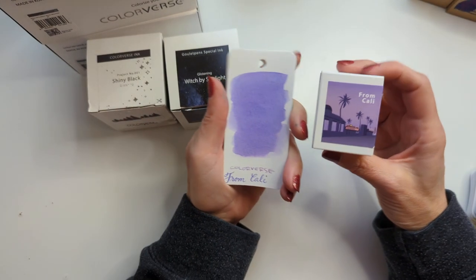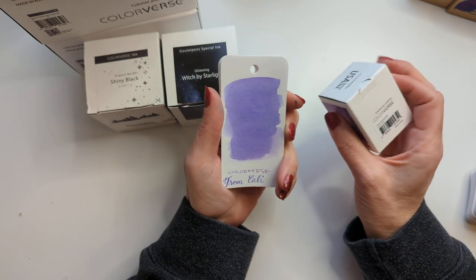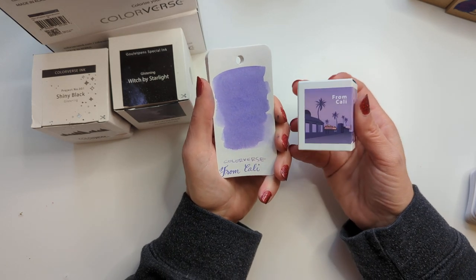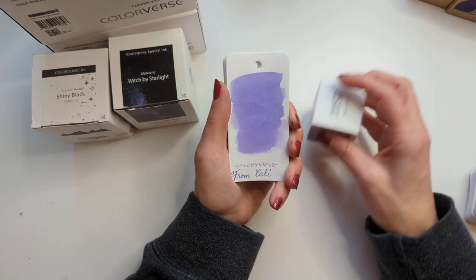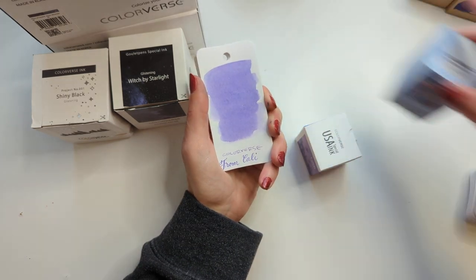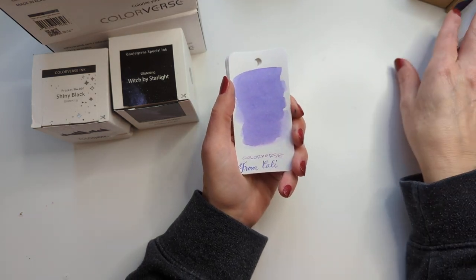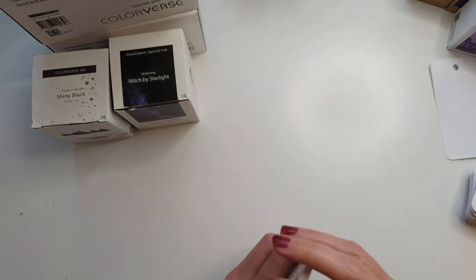So from Cali, it's like a special, hey, let's make States inks. But then they didn't have all of them as far as I could tell. Could be wrong. Importantly, I had to get California because we established that I am a sucker for things that are Californian. For the record, I am not Californian. I'm not from here.